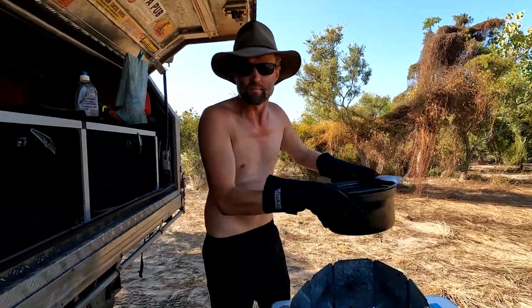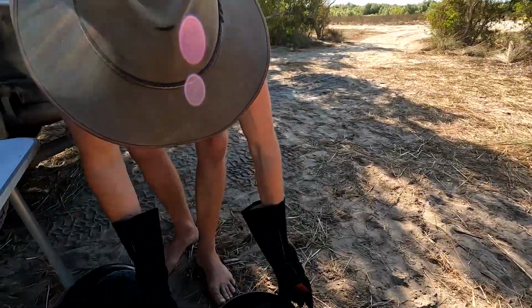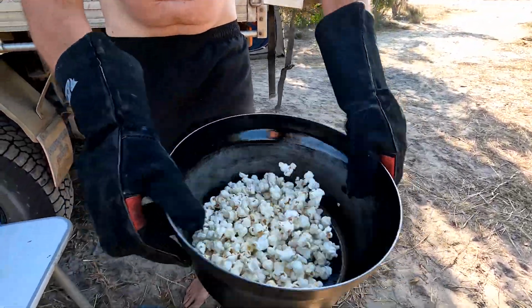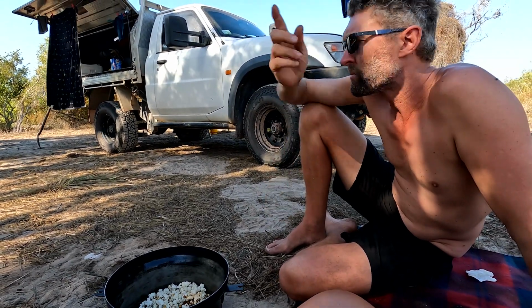Just filleted the fish that Shannon caught. Didn't have the world's biggest fillets on him because he was a skinny little bugger. Some sort of fried rice with veg, and then fry these fillets up on the side for dinner. Shannon's making our favourite snack again. And you didn't burn it. You've redeemed yourself. Yeah. You did good. Thank you for making popcorn. Needed an afternoon snack.